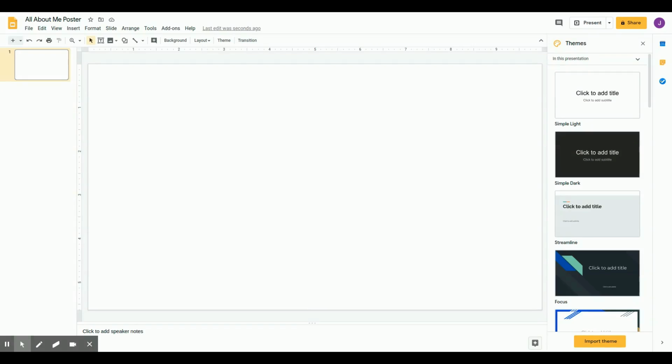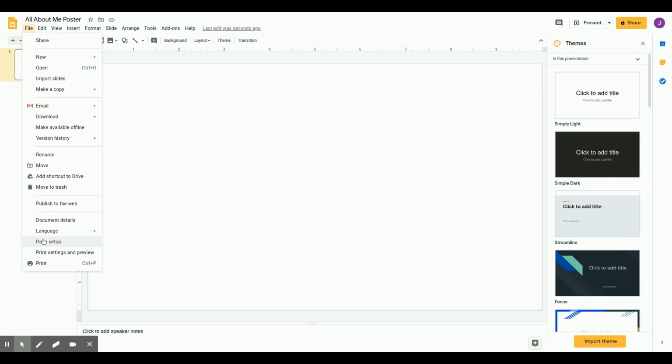Okay, step one is going to be to create your lesson activity just like you typically would if you wanted to make something that you could print out. My quick tip for you is to use PowerPoint or Google Slides or some other presentation platform in order to create your resources. The formatting is just so much easier than word processors for me to use. So we're using Google Slides here.